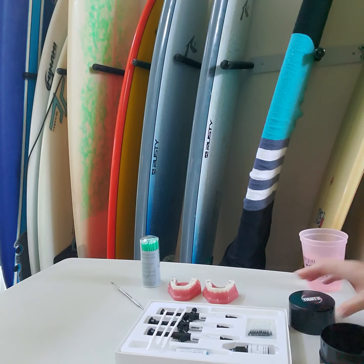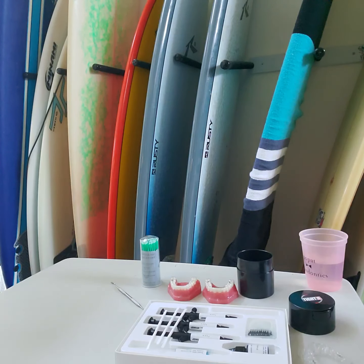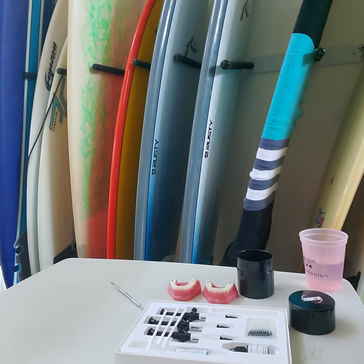So the key is they sell attachment material at Invisalign, but it's very expensive. It's just composite. You don't want a super filled composite, and I wouldn't recommend using flowable either. It gets really messy. I've done it and there's an art to it, but it's not a great way to start. The key is to fill it just enough to pack it in with a micro brush, with a tiny bit of primer on the end, and throw it in there. You need to be able to do this, no joke, in less than 60 seconds, or even less than that.